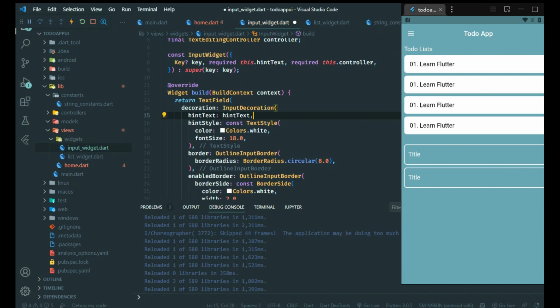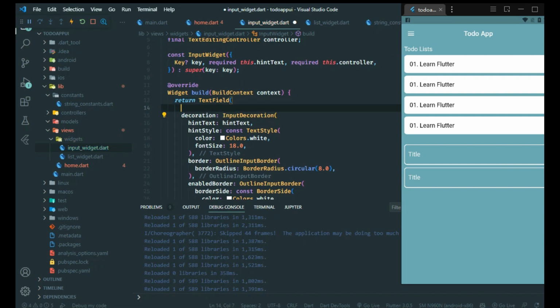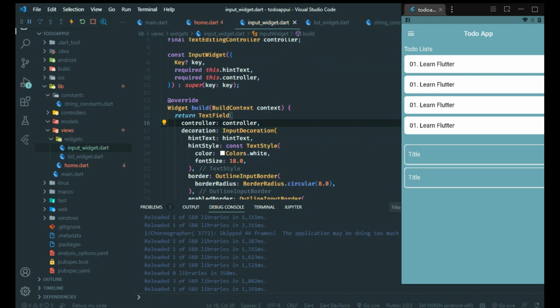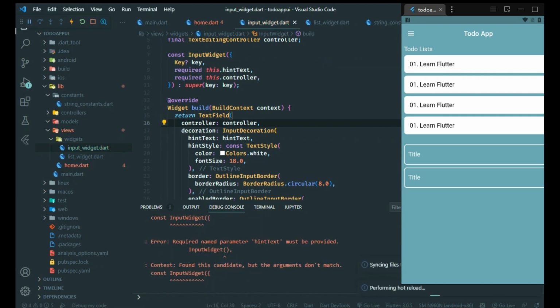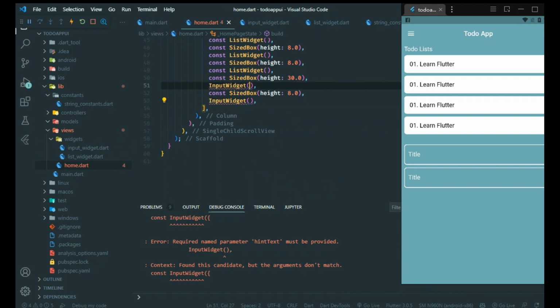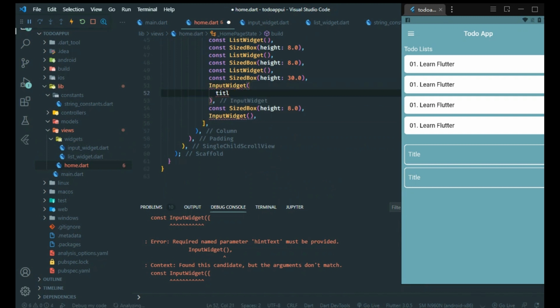Then inside our input field, we go ahead and do controller equals controller. So that's like reusable components. So when we now come over here, we go ahead and do title, and this is not title, this is int text. Then controller.